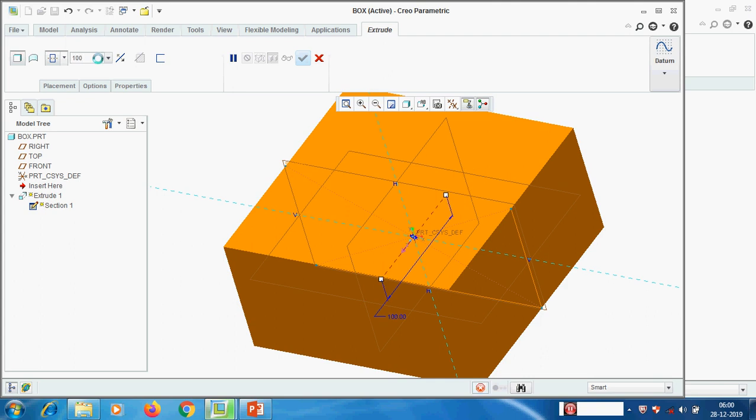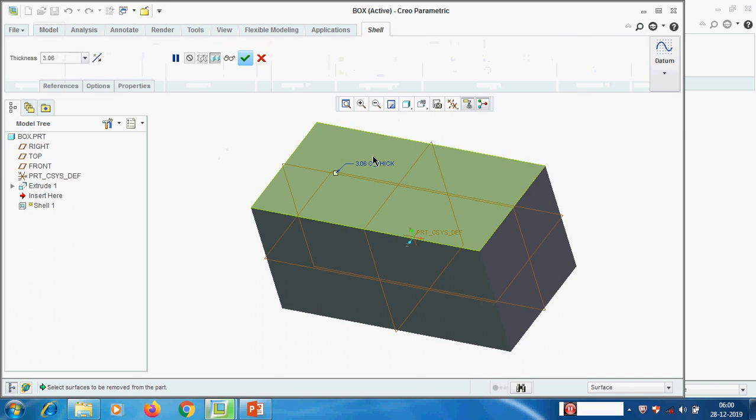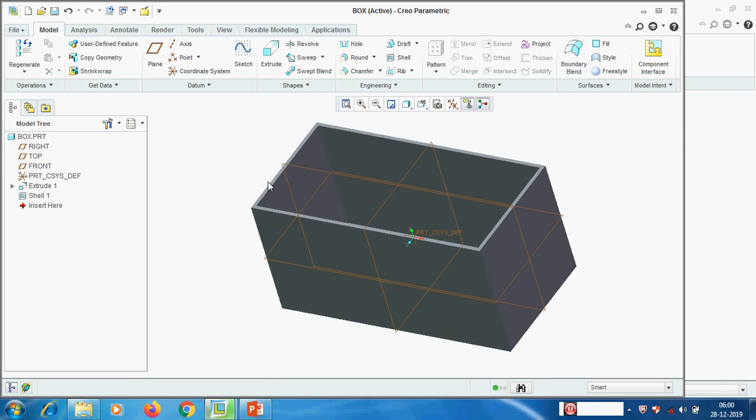Now I am creating one solid feature with 3 mm thickness. Okay, now we created one solid.